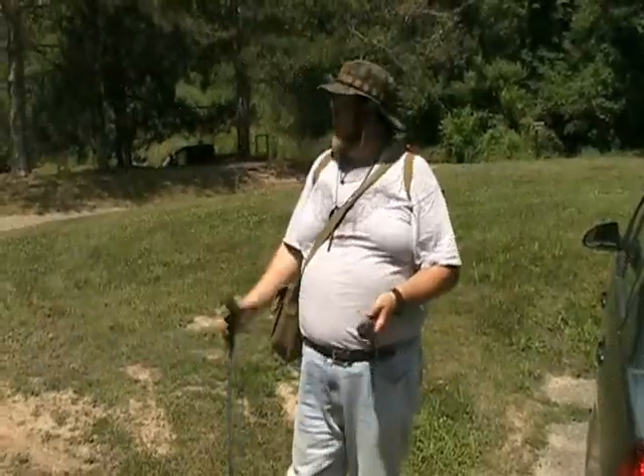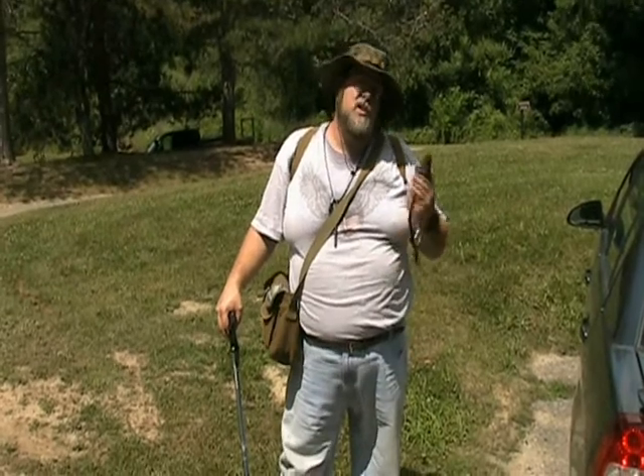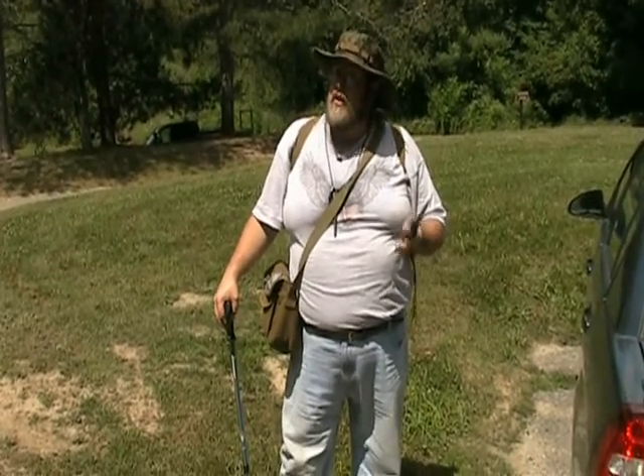One of the things that's always important — we're about to go into an extremely wooded area. You always want to, when you have your GPS, mark where your car is and then also remember to turn on tracking. Those electronic breadcrumbs will get you back every time and you won't get lost in the woods, because it is possible to get lost in the woods with a GPS. Mark your car, turn on tracking.